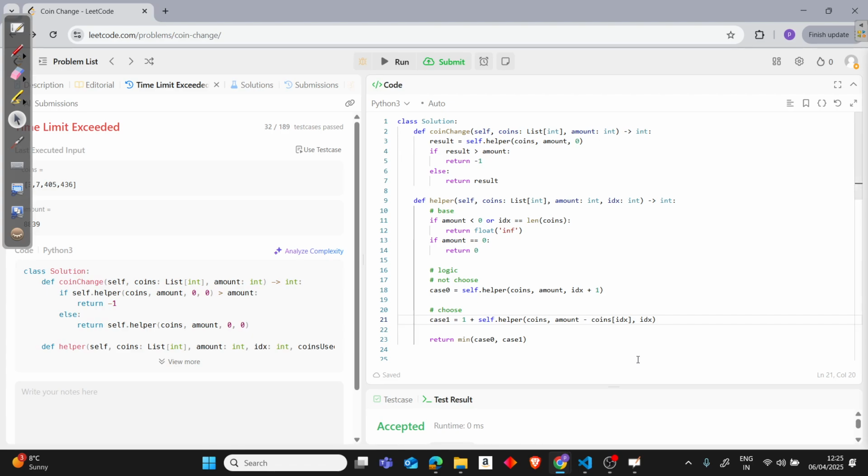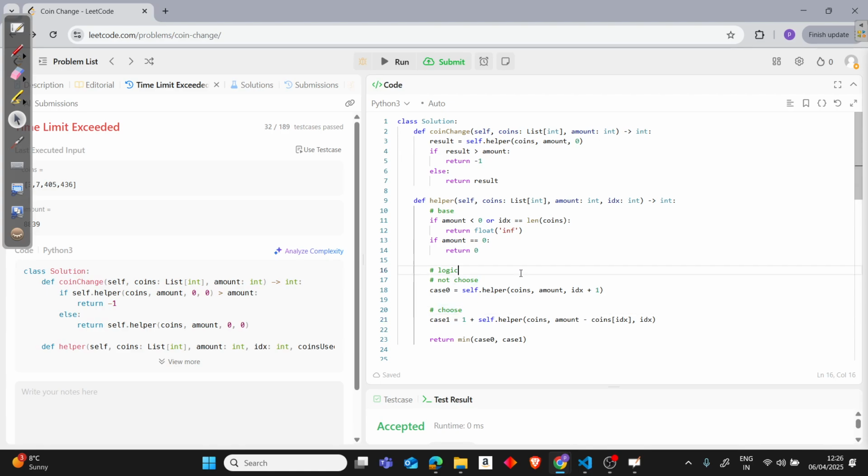That's it, I'm doing nothing extra. So these are two ways of writing recursion. Rather than tracking and returning coins used every time, now I am using coins used plus one here only. Every time in case 1, I'm increasing by one.